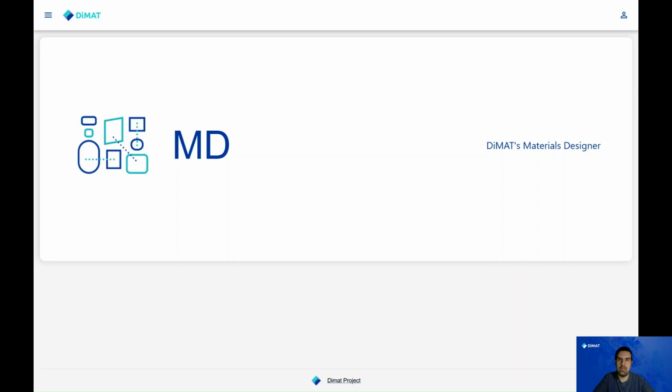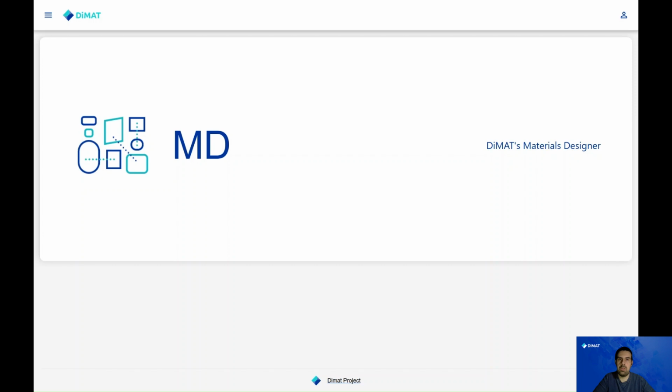This is the Materials Designer Toolkit, part of the DiMAT suite for advanced material manufacturing. The solution is for companies that are involved in material design and optimization to enable the digital assessment of material properties. Materials Designer is an online tool that can be reached via any web browser. After having set up the company accounts, all registered employees share the same data and computation results.